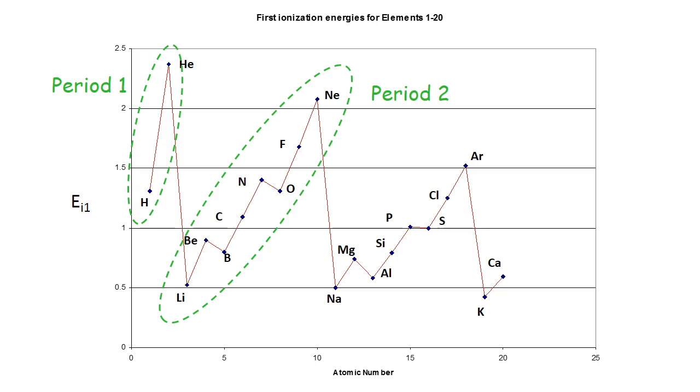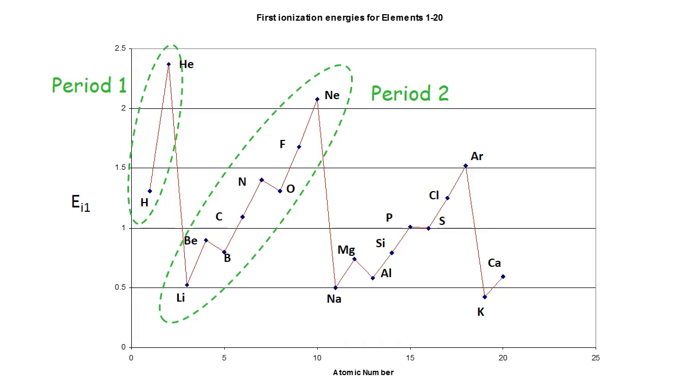As you go across, what's happening is your atomic number, or charge in the nucleus, is increasing. So lithium has a +3 nucleus all the way up to neon, which has a +10 nucleus. The nuclear charge is going up, but the shell number stays the same, which means it's effectively the same distance from the nucleus. So neon's valence electron that you're trying to remove feels a +10 nucleus, which means it has a higher effective nuclear charge. It's going to be much more difficult to remove that valence electron from neon because the nucleus holds it more tightly because it has a higher charge.